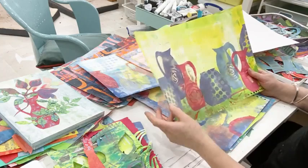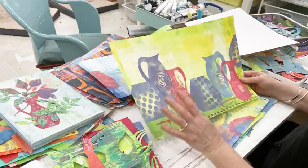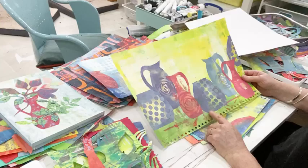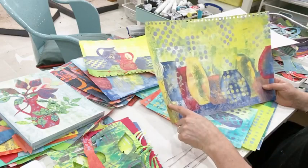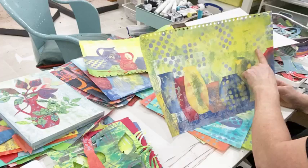These ones are going to need some fairly big sheets of paper or board for me to work on. I can see over there I've got some quite large canvas boards, so I might work on those direct to the canvas. Another one, another line of pots. I obviously got into this idea. And again, I think I would like to take them out. Again, this background's glorious. I love the background I've done. And start adding some elements into this.